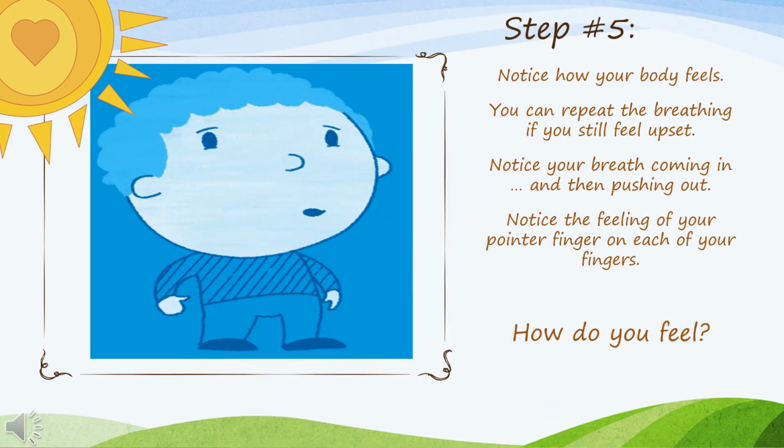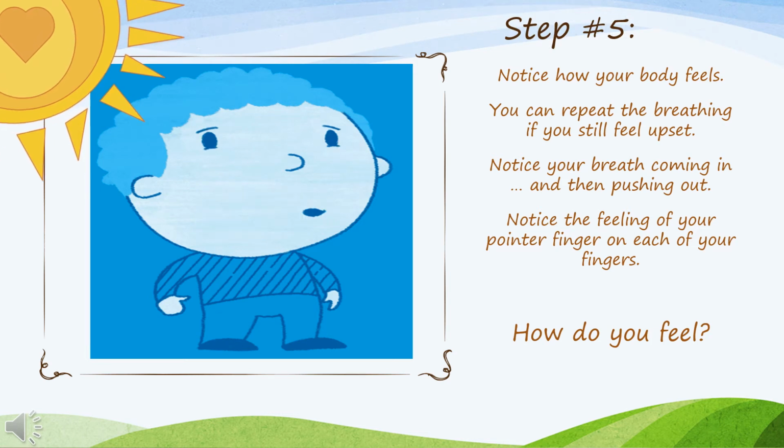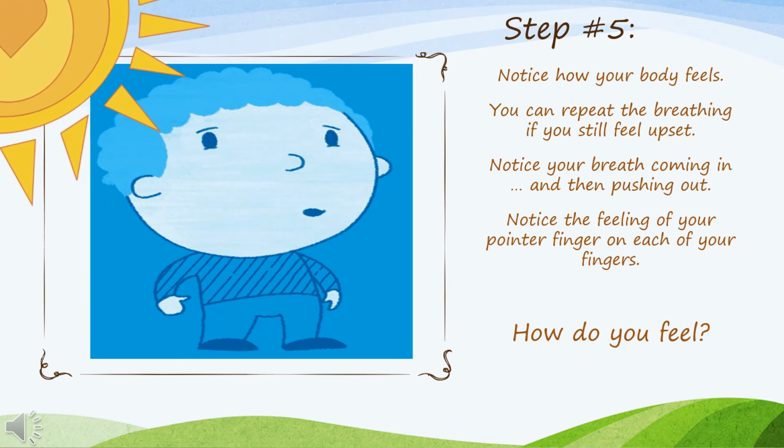Step 5. Notice how your body feels while you're breathing. You can repeat the breathing if you still feel upset. Notice your breath coming in and then pushing out. Notice the feeling of your pointer finger on each of your fingers. How do you feel?